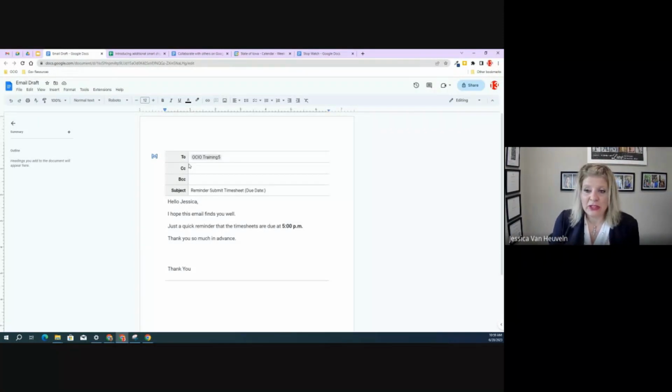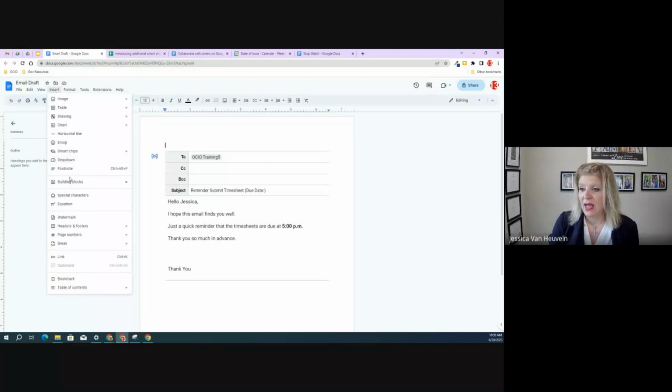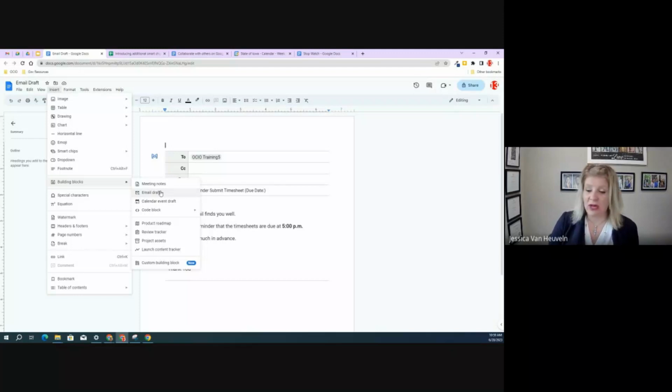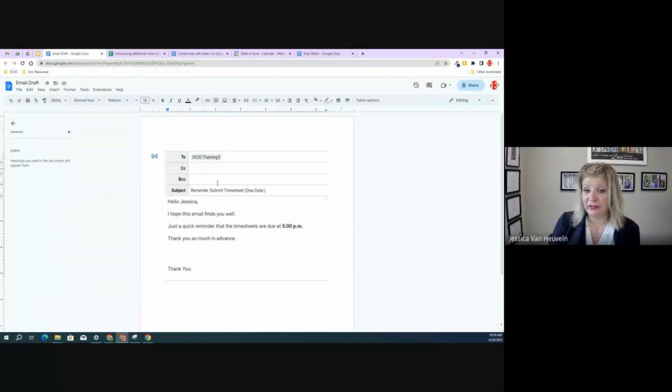Now, I like to incorporate just a little extra training, and this is an example of a template or block that you can insert. This one's already been launched since 2021, I think, where you can insert the email draft. Once you have the email draft incorporated in there, you then can fill in the fields just like we did for the calendar event. But I want to use this every week, and I want to remind my staff of timesheets being due. This is just an example. But we know the due date obviously changes every week, right? It's a different date. Probably named the same day, Friday or whatever, but it's a different date.